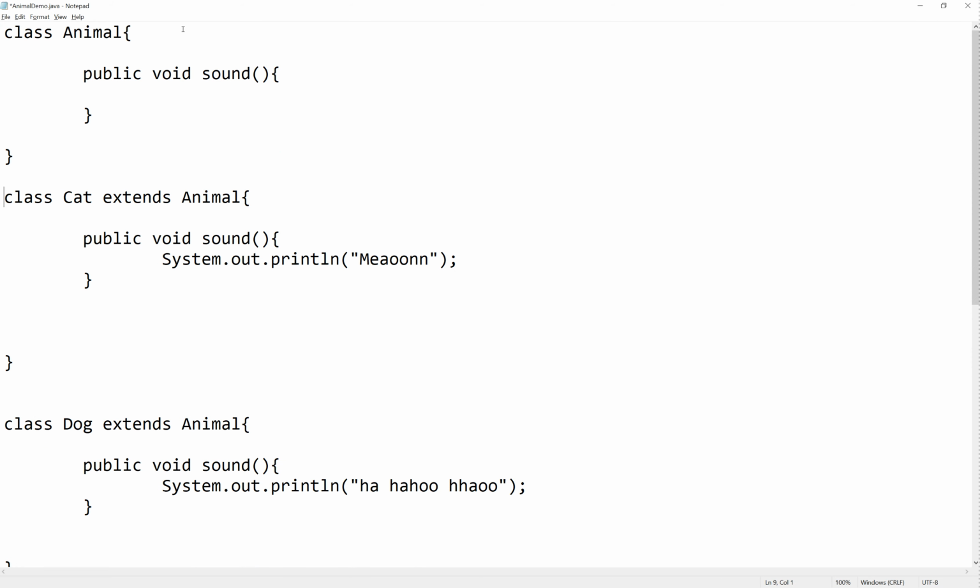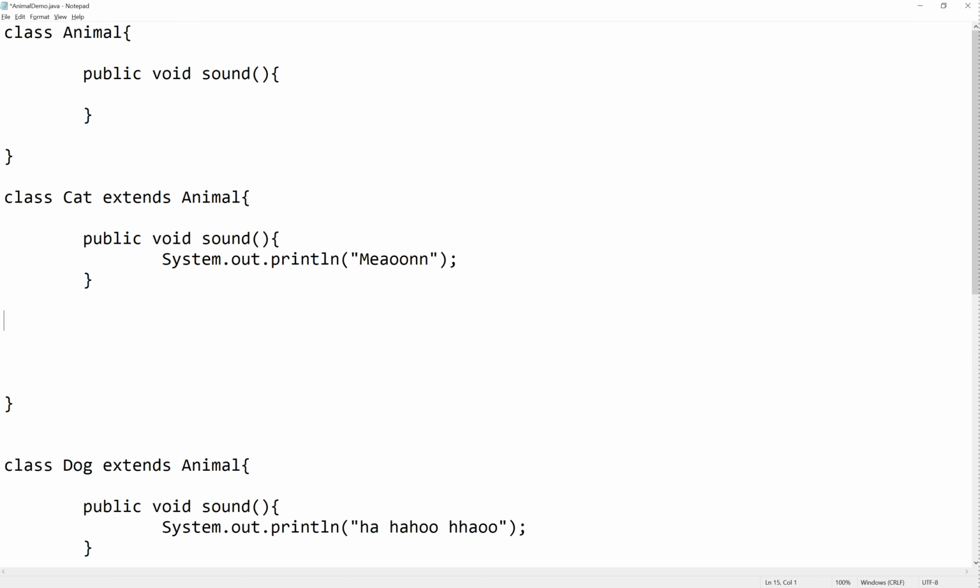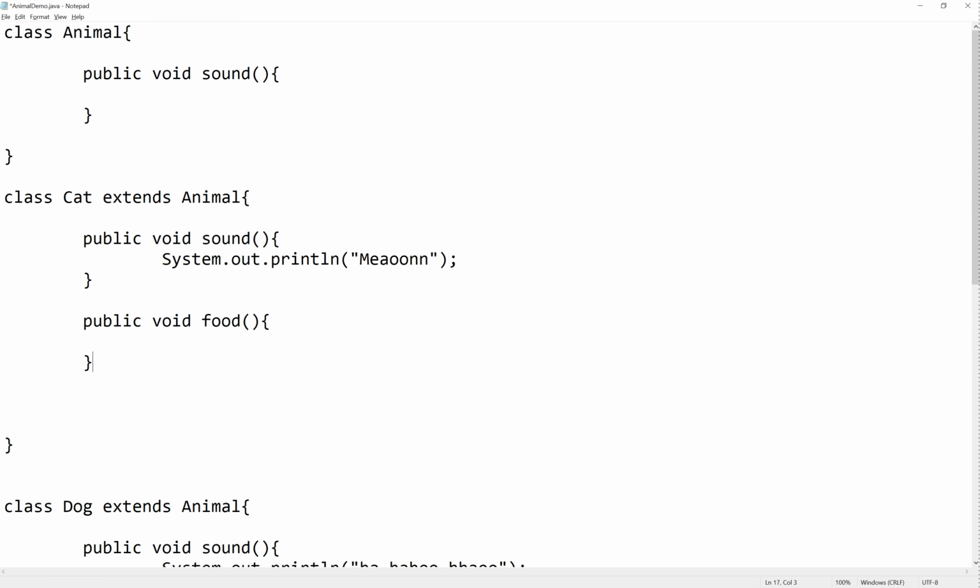Now say for example, inside cat I have public void food, and System.out.println, food for the cat is, say for example, milk.